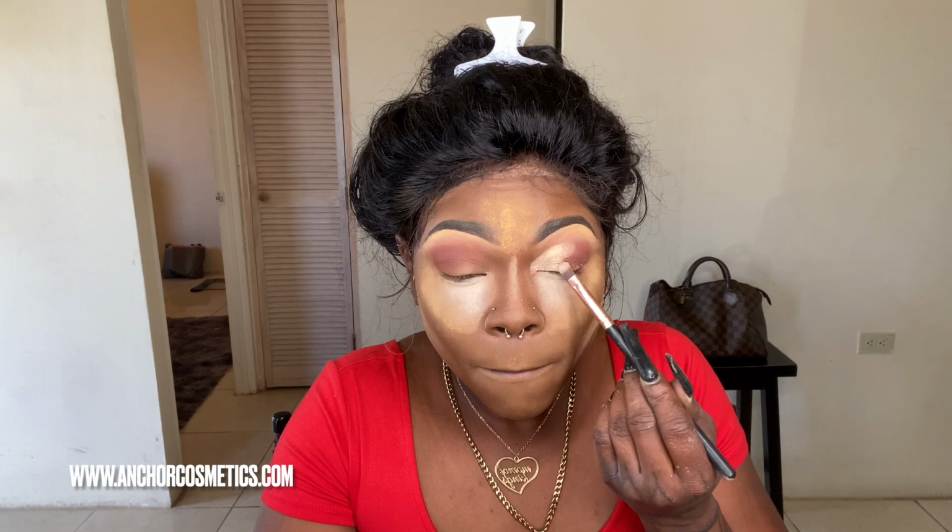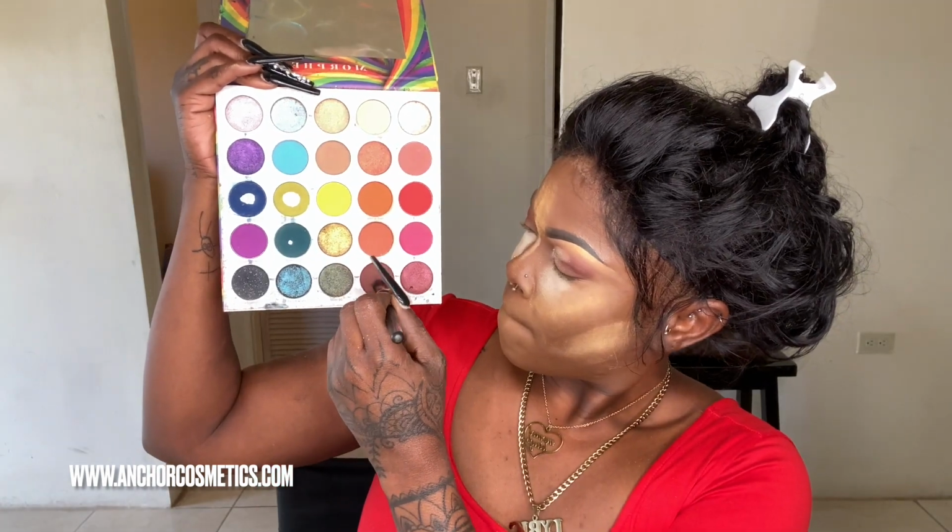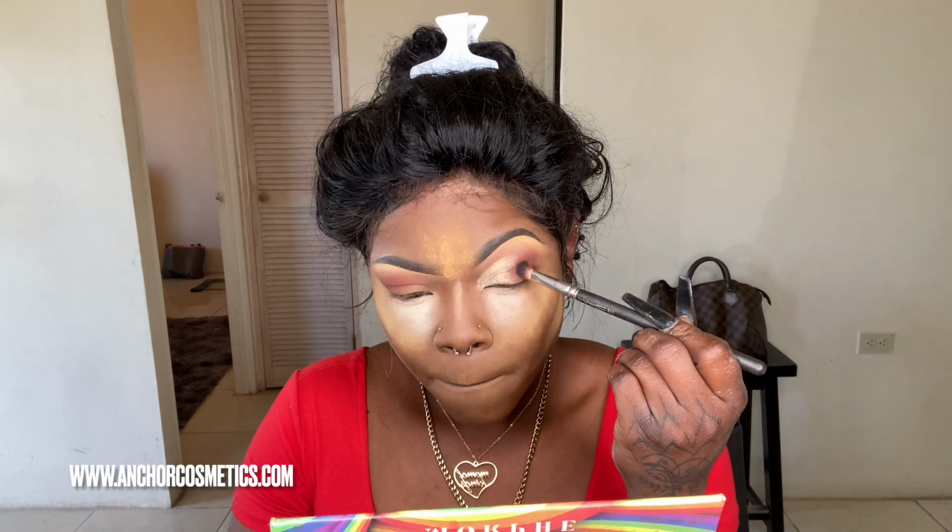Live with Love palette from Morphe. I went to this one because for the shoot I needed to use specific colors that weren't in these two palettes. I was so bummed, because I wanted to use the colors in the Anchor Cosmetics palette. I could have found a workaround, but I didn't want to taint the vision of the producer and the stylist. So I just went with it, because I was filming for the shoot.